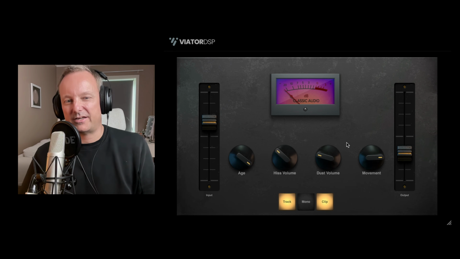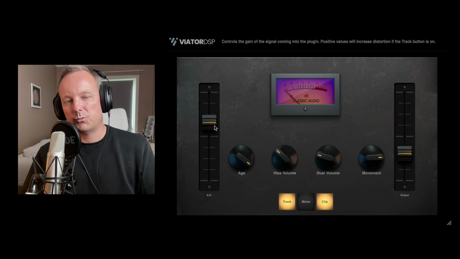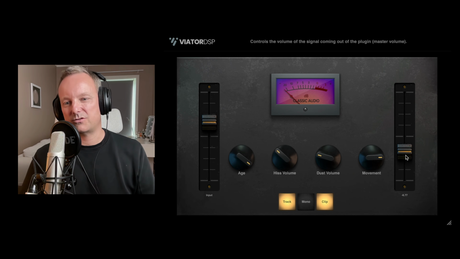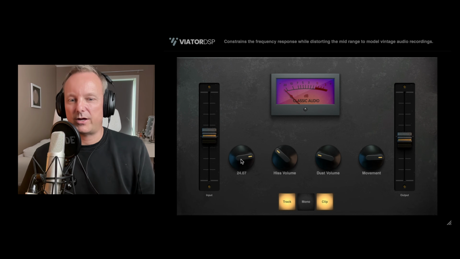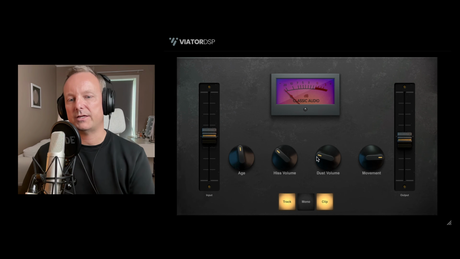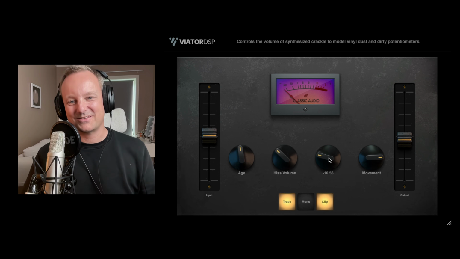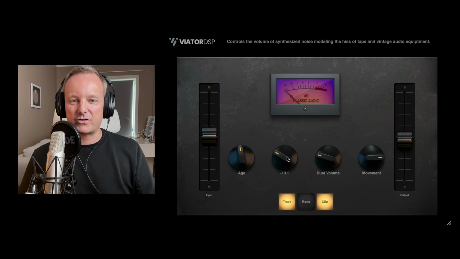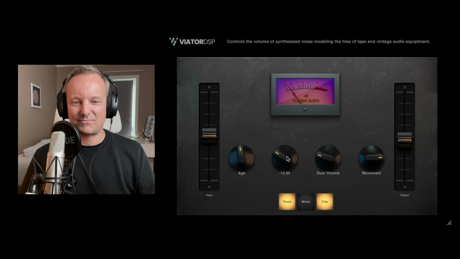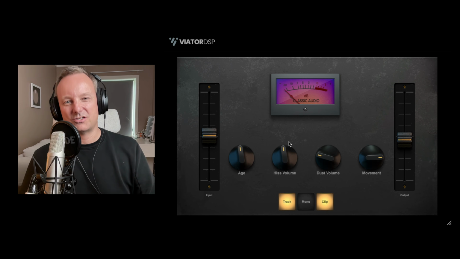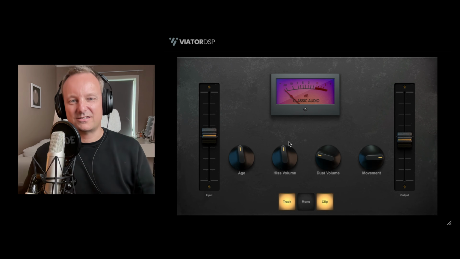I've said it before, but I say it again. When you increase the input knob, it will increase the effect of the plugin, and then you also decrease the output knob, not to have an increase in overall volume. So you see here, it's a lot of options right here as well. And what I love about the hiss volume and the dust volume is that you can actually create a more dense mix from a sparse arrangement. So I think that's a really good thing. Select one track to use it on, for example, the drums, but like this. Like, don't have it audible, but just in the background there to create more density.